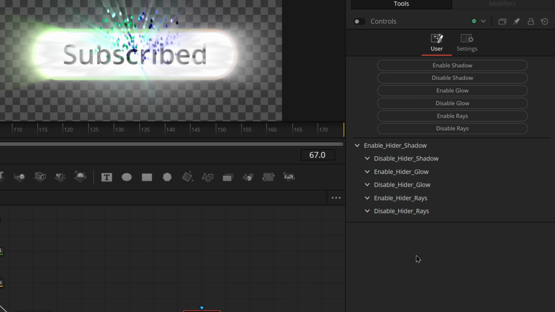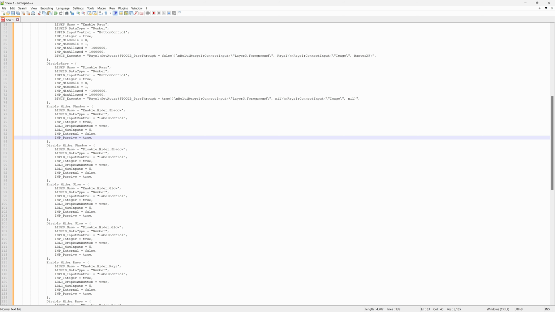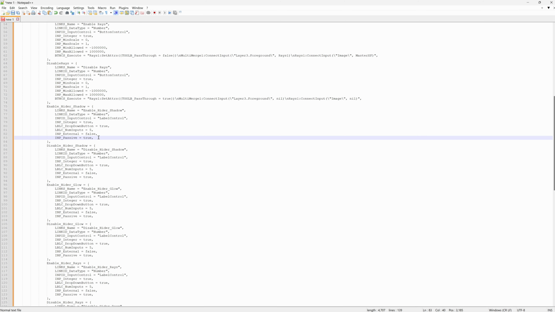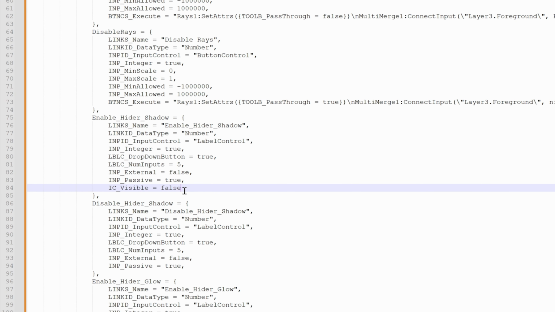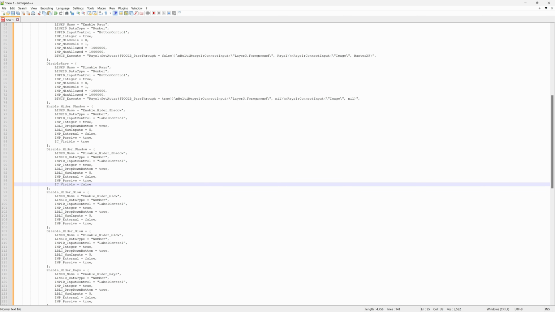Crazy stuff. Now we're going to have these visible for now, but we do want to add some code into here to make it easier to change the visibility later on. For each of these, we're going to be pasting in a single line of code. We're going to be coming in right below everything else and just pasting in IC visible equals true. And when the macro is all said and done, we'll search for this exact line and then replace true with false for each of these. And that's going to make it super easy to make your hiders invisible after you've done all your testing. And that'll make a little bit more sense as we go along.